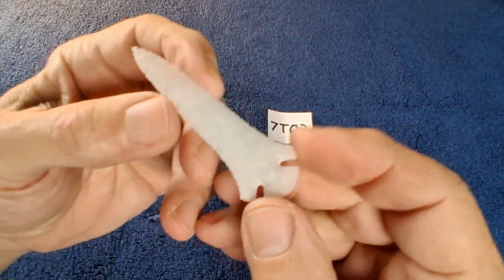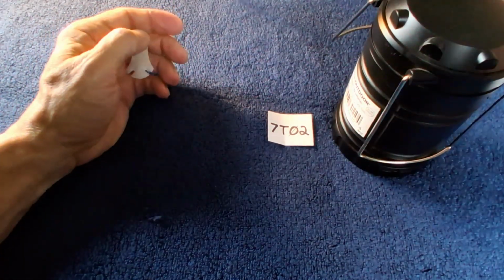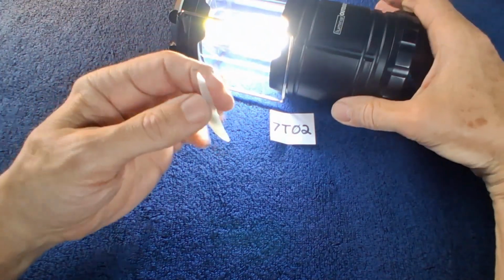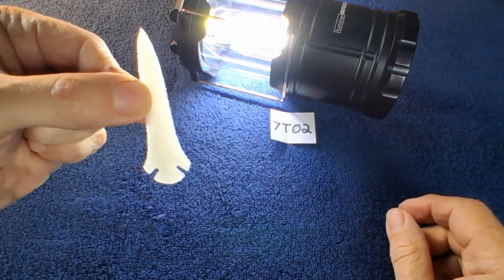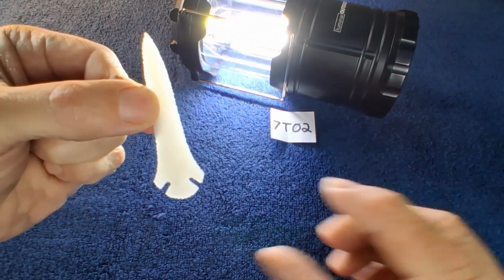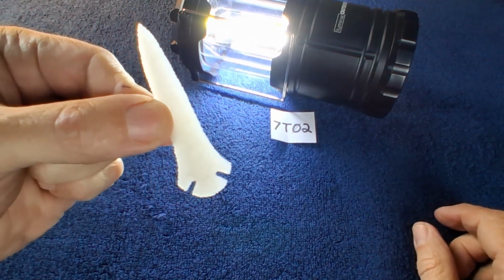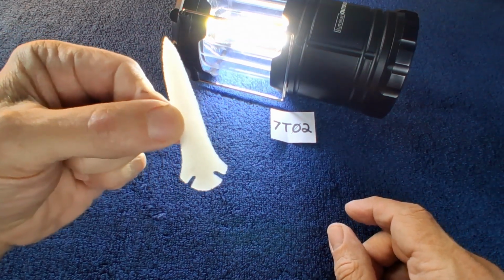7T02. This is novaculite. It's an AG point made of novaculite. Yeah, this time it is novaculite. I didn't confuse it with Florida coral stuff. The Florida heat-treated coral looks very similar to this novaculite. I got this novaculite from Danny Collins. So it is heat-treated novaculite.